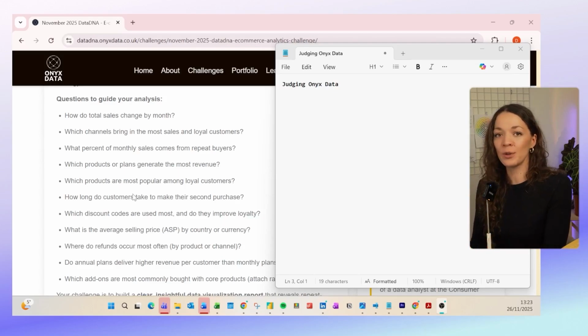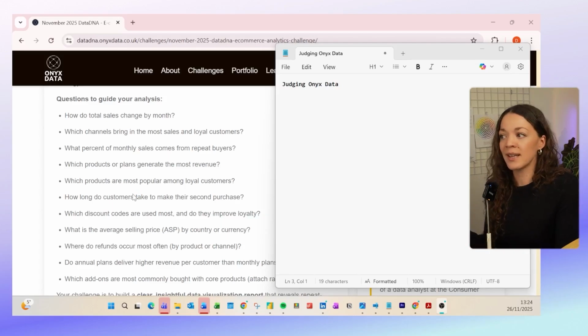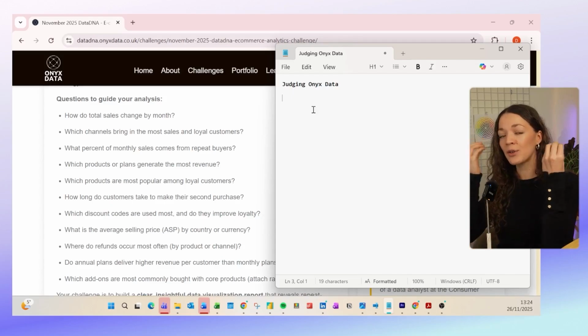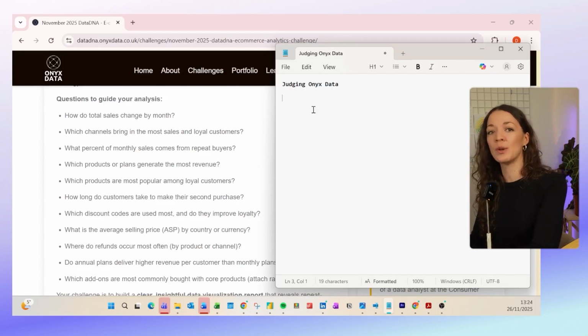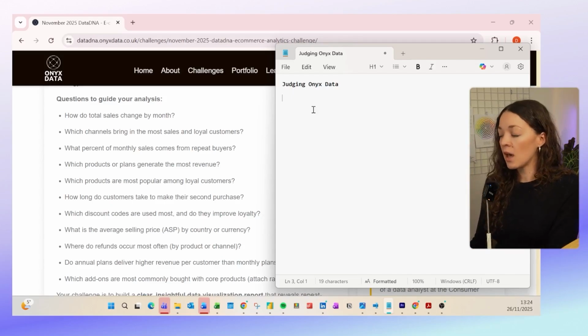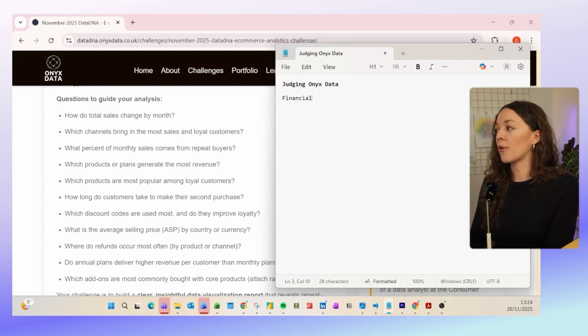Whenever you're creating any dashboard for a challenge, but also on the job for a real client, you want to understand the business. You want to be domain literate. You want to understand the business logic. So looking at these questions and the data set, there are basically three big themes that I think would make sense to visualize. I haven't seen any dashboard yet, so I'm just trying to form my own opinion before I look into the others' designs.